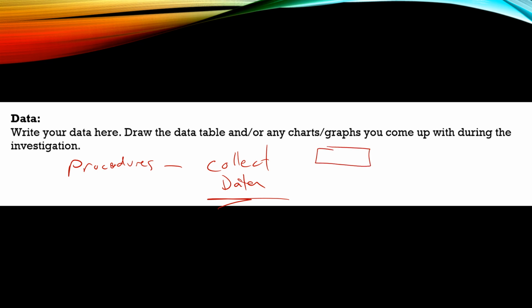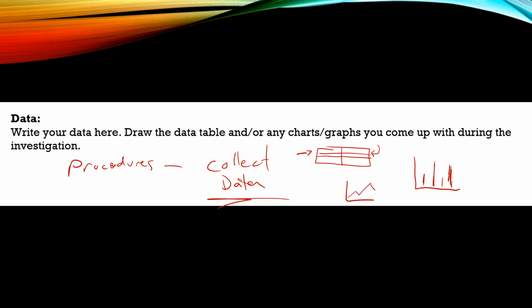So your data table is just going to be like this grid formation where you're going to kind of list numbers and list words that kind of are associated with those numbers. And then later you're going to take that data and you're going to create a graph. Now, I'm not going to tell you what kind of graph that you need to make. That is up to you.